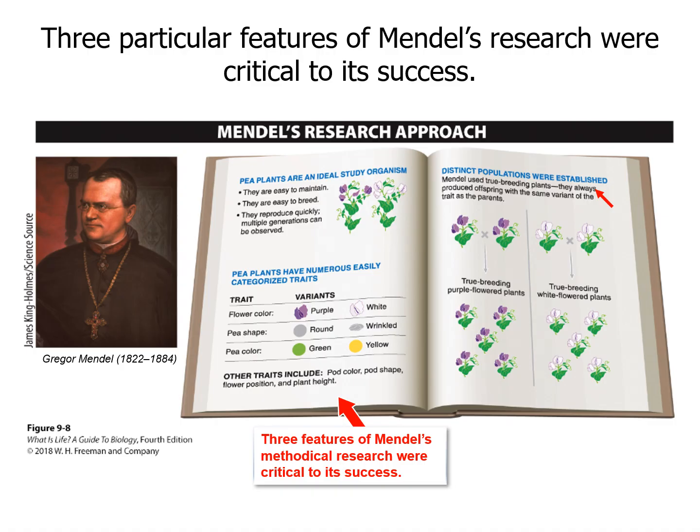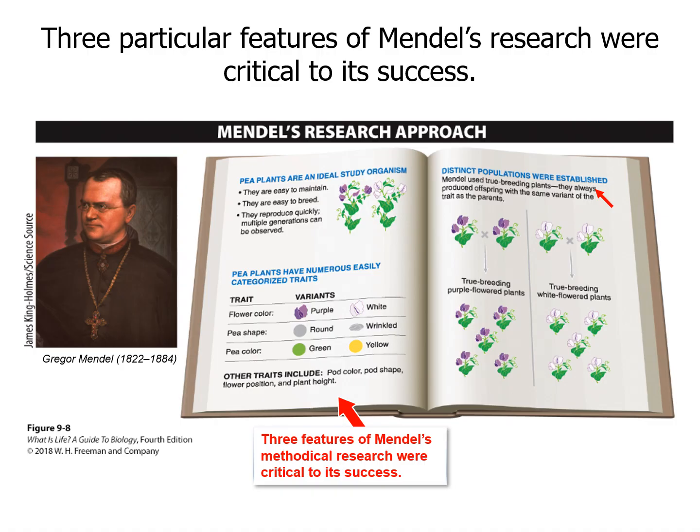So what he established were these distinct breeding populations. He would breed two purple flowering plants together, and what he would get is all offspring that were purple flowering. Likewise, he also would breed the white flowering plants together, and he would get true breeding white flowering plants. Now, he called these true breeding because he knew that the outcome would always be what the parents were.